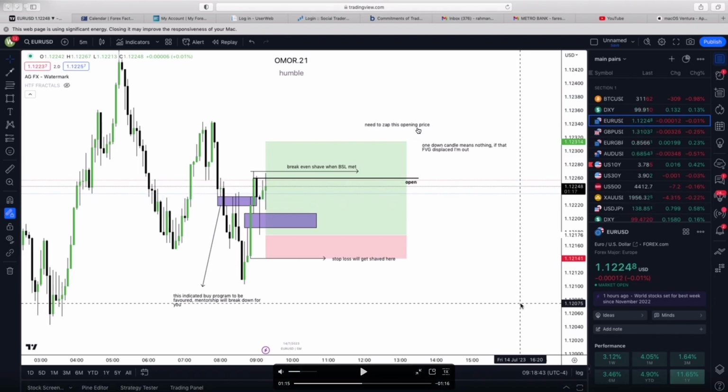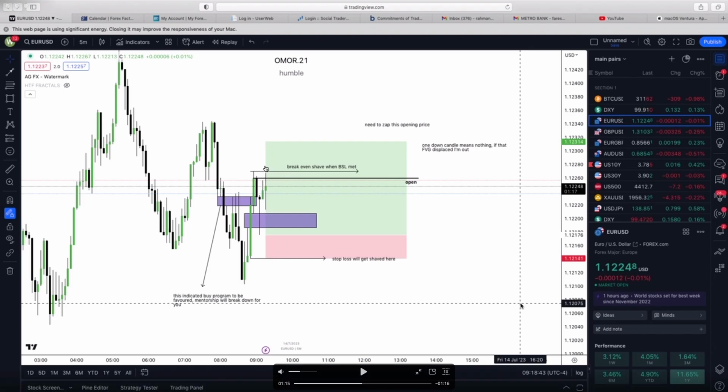Now, we're going to cover this in the weekly commentary, right? I'm going to show you a depiction of this model inside of the weekly commentary. I shared it with the Interbank guys before this model actually unfolded, right? Need to zap this opening price. Let's talk about this quickly, and then we'll go more in depth in the weekly commentary. This opening price, we expanded down, we created a fair value gap, we disrespected an old fair value gap. Now, displacing and zapping, right? Zap and displacement, I use them to replace one another.